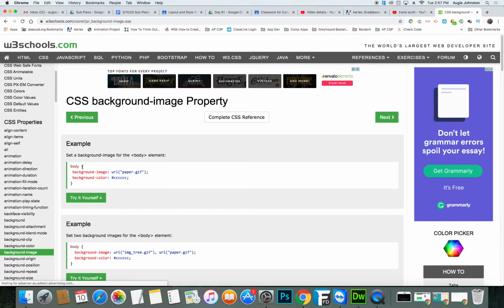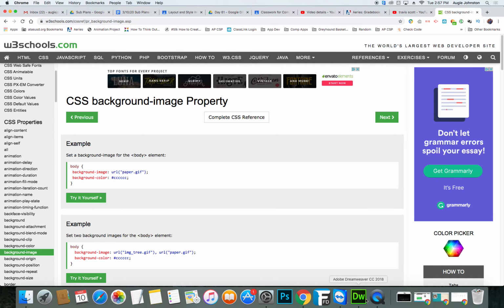So look, if I select my body in my CSS and I use this code here, then I will be able to style my background with an image. Now, it also is best practice to also give a background color if you're going to use a background image, because you never know, the background image might not load for whatever reason.